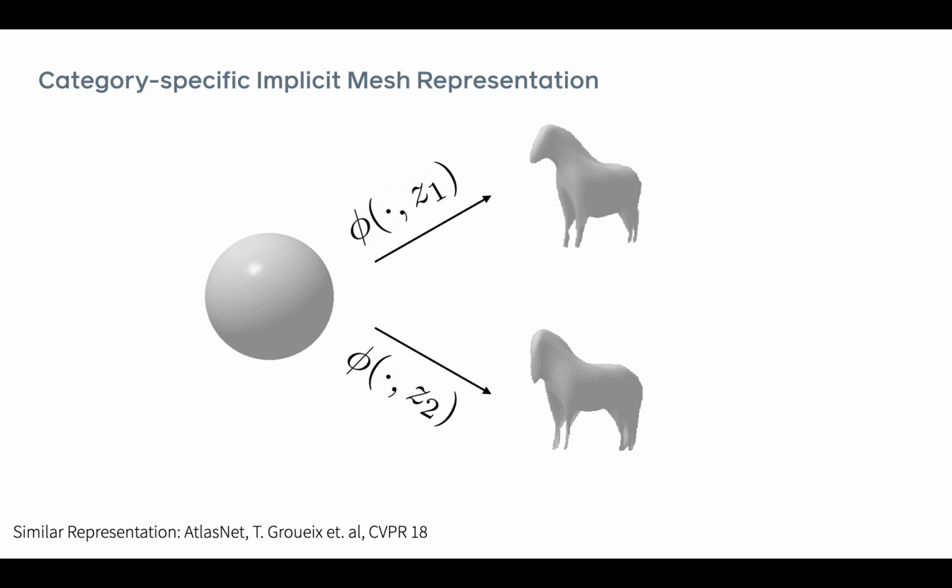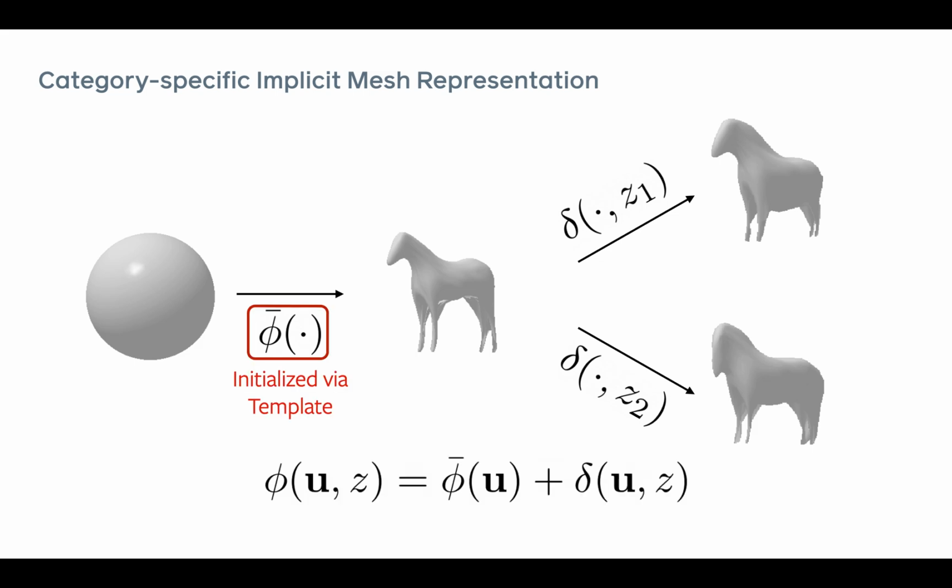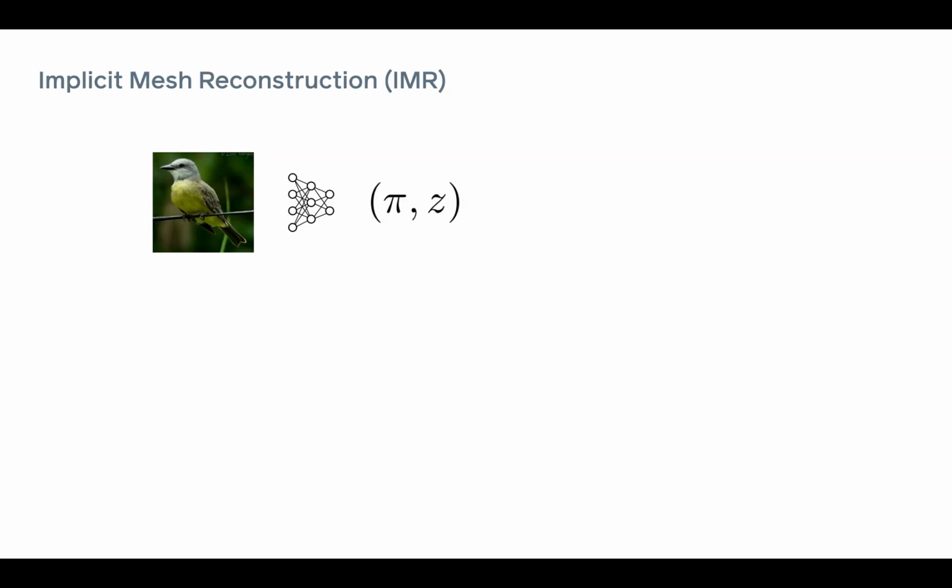What we instead do, motivated by this previous work which examined similar ideas in a supervised setting, is formulate a latent variable conditioned implicit function. So there's this common function phi across the category, which conditioned on a latent variable z that determines the instance-specific shape, maps the sphere to different corresponding shapes of the two horses that are shown here, for example. And we further factorize this implicit function into an instance-agnostic mean shape and only an instance-dependent deformation, where this mean shape is actually initialized via the template that I described earlier. And this factorization, that the shape of a specific instance is only an instance-specific deformation from the mean shape, actually helps us enforce category-level parsimony, where we can say that the deltas that are predicted per instance should not be large, for example.